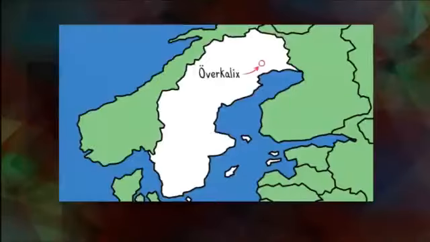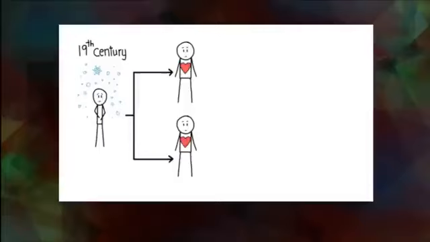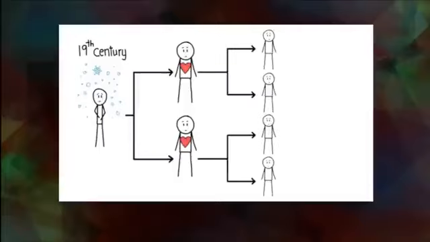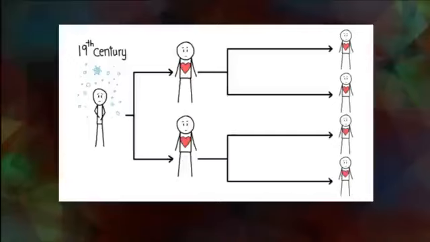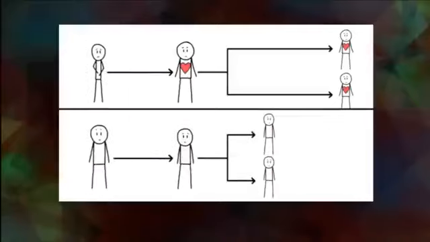In Överkalix, Sweden, boys who suffered through tough winter famines went on to have super healthy sons, with extremely low rates of heart disease and diabetes. And their sons had the same excellent health, living an unbelievable 32 years longer on average than the grandsons of boys who hadn't gone hungry.